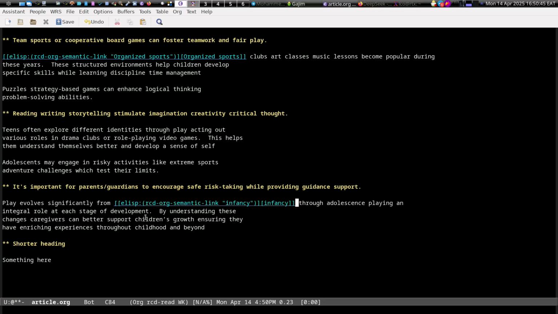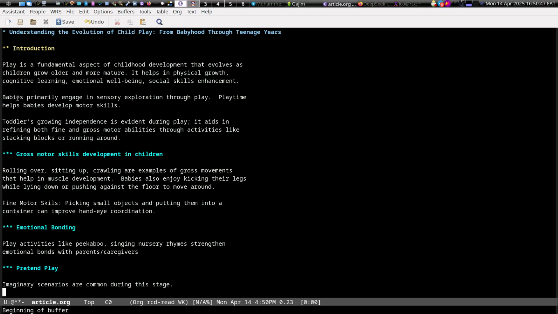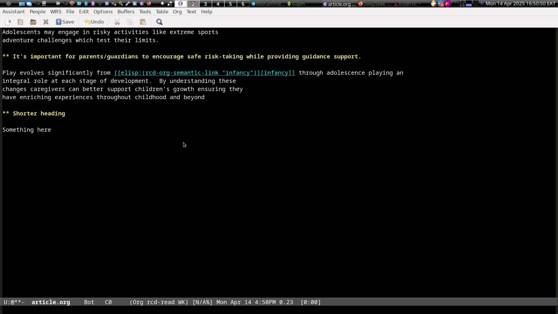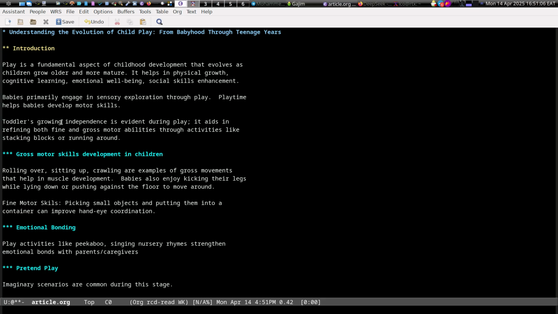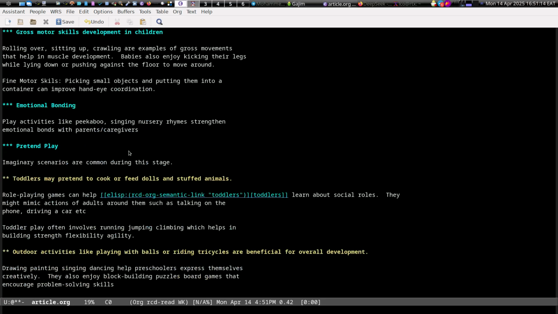Infancy, for example, is definitely relevant to babies here. So now let's see if it's going to go there. No, maybe it's not enough. What about babies? Let's see. No, because I had here something about babies, but it's not jumping to introduction, not necessarily. Okay, so I don't have a bigger org file to tell you how it should be, but let's say this way.